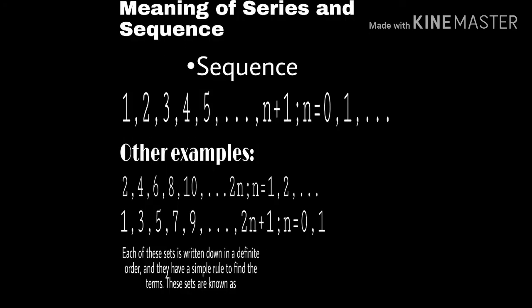Let's give an example: a set of real numbers 1, 2, 3, 4, and 5. We can observe that the next number in succession increases by 1. When the first number is 1, the next number is 1 plus 1, which equals 2. Then it continues: 2 plus 1 gives us 3. You can see there's a certain succession or increment in the numbers. This gives us an idea of sequences.